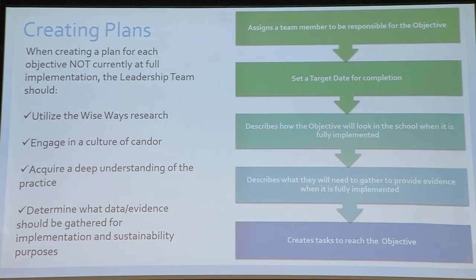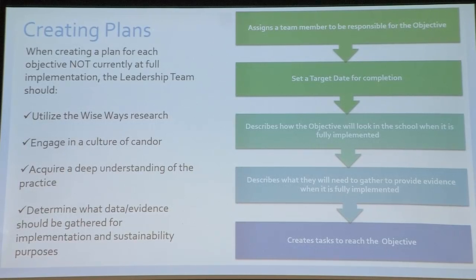We've also seen schools, and now you might not laugh because you may be guilty, we've seen schools and districts set everything, the target dates for May 15th, because that's what? End of the year, right? Be realistic. You're going to set yourself up for failure in the process if you say, oh, let's just get everything done by the end of the year. How about if you can get something done by November 1st, you set the target date and your goal for yourself for November 1st. If something's going to take 4 months, set the target date for 4 months.